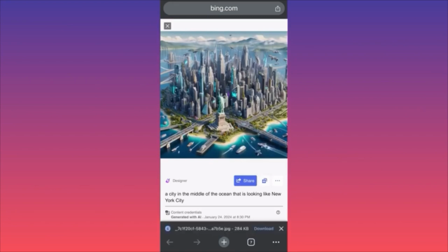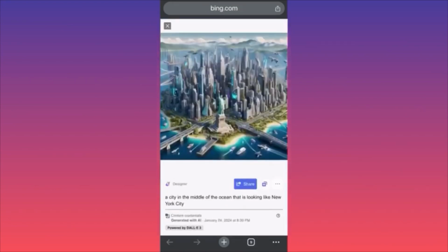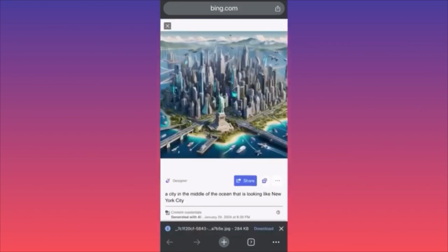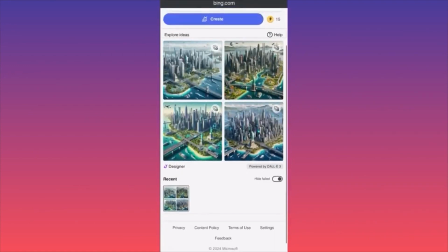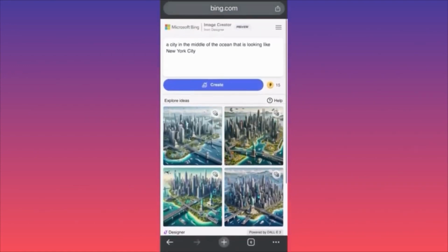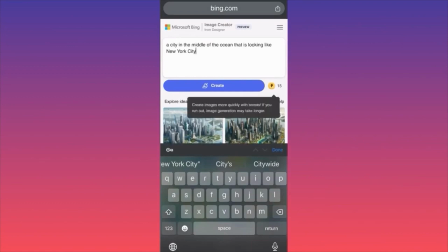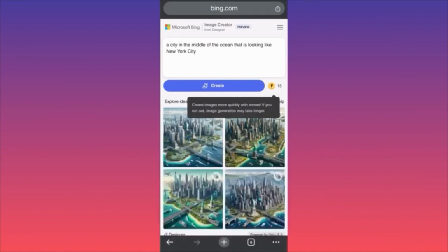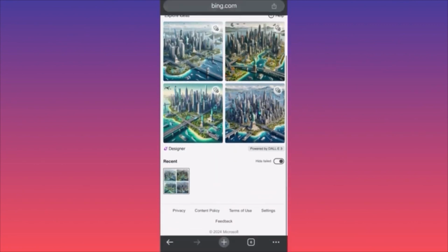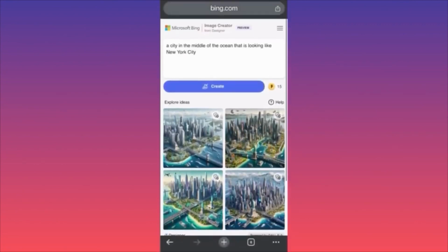If you want to change something, you can click on the text underneath and add to your previous prompt. For example, you can simply create and add more to the items. The more important part over here is that you have this small lightning on the side. This essentially means creating images more quickly with boost, which will help speed up the whole process. This is kind of an upgrade. So you can utilize many functions, but this is simply mind-blowing, guys.